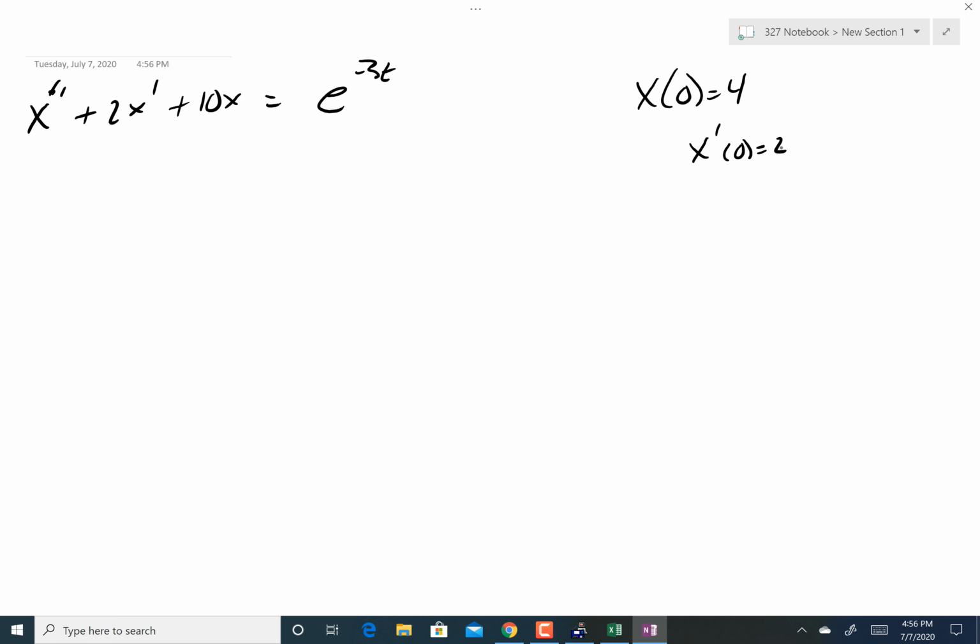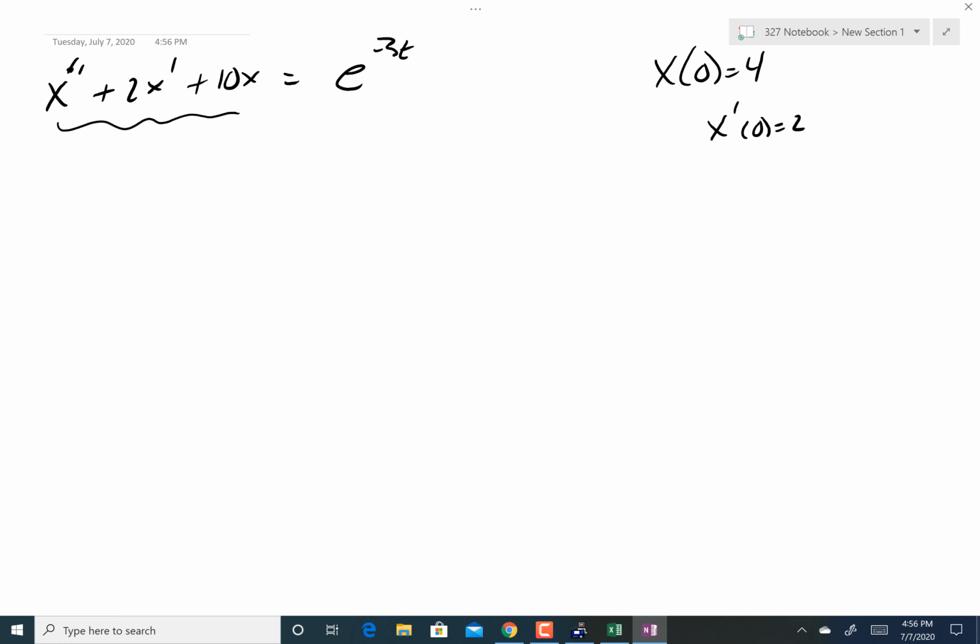Now going into this, I always know off the top of my head, I'm looking at this and I'm like, that sucker does not factor. r squared plus 2r plus 10 doesn't factor. And in fact, in my mind, because I've been teaching this a while, I understand that that's probably going to give me disgusting solutions, eigenvalues if you will. But I'm going to roll with it anyways. So let's have some fun.